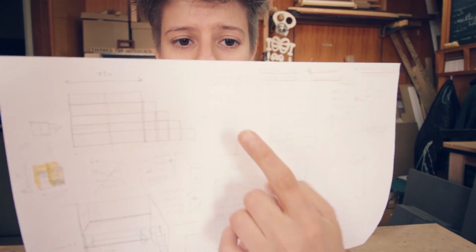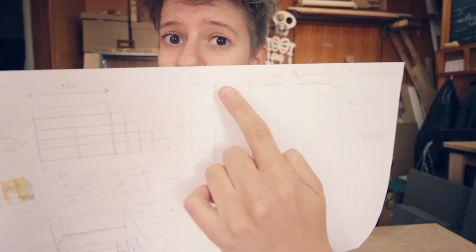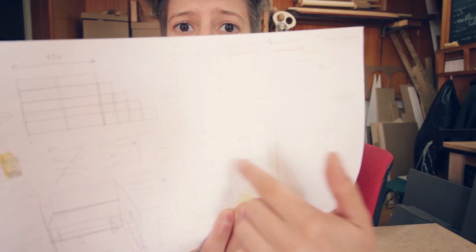Okay, I got a problem. I don't have enough 16mm gray MDF. That's because I made the layout of the boards before and didn't count for 2 of these. Although I have here that I would need 2 of these, at the moment that I sent the list to Valchromat, I just counted 1, 2, 3, 4, and now I don't have enough material. So I'll just go out and buy a regular brown MDF sheet.